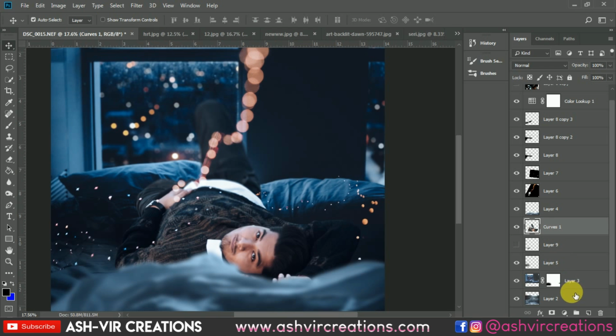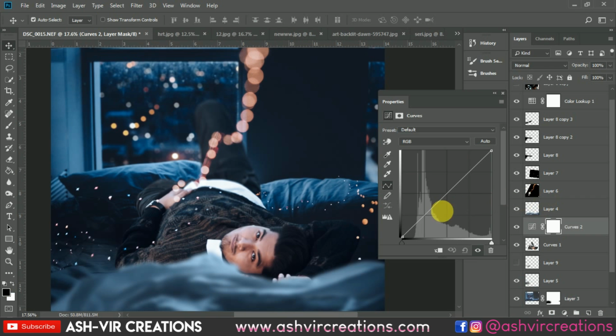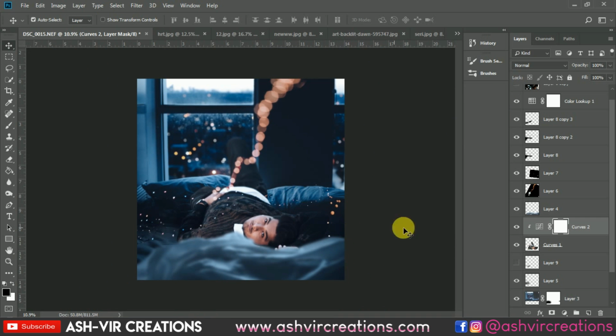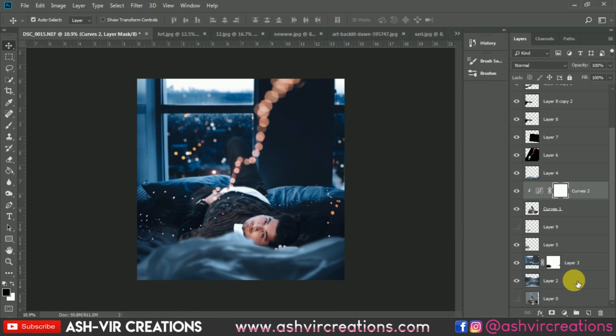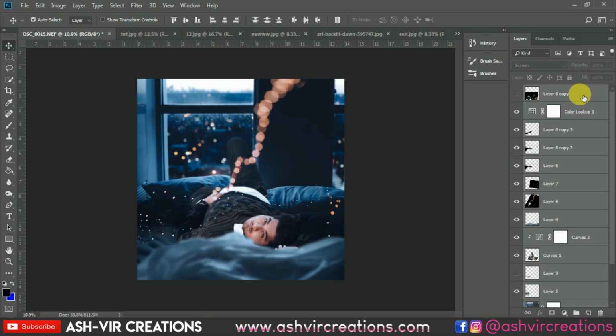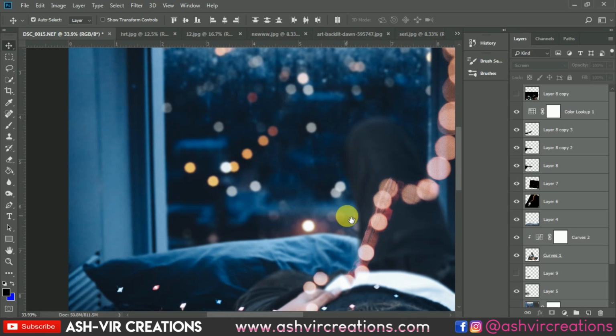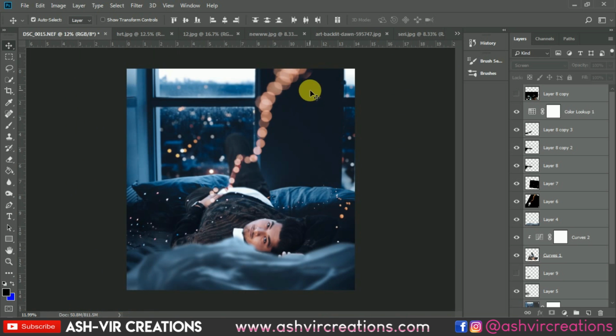If you still want to add some blackness on the image, just go to the curves and select the below mask. Click the point over here and let's add some more blackness to the subject. Now your subject is looking way more original. So let's just merge all the layers, right click on it and select merge layers. Make sure everything is perfectly edited and in perfect condition.